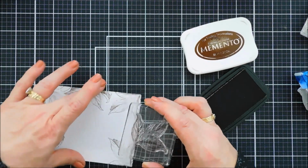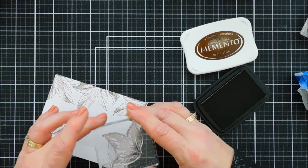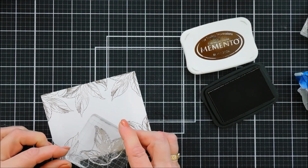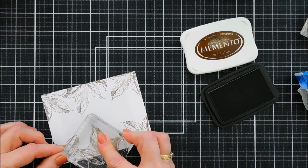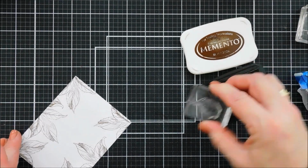What I'm basically going to end up doing is remove the masking paper, and I'm going to have a leafy brown frame. And I thought this would look really pretty around my floral image. My floral is on the larger side, but I did want to bring a little extra detail to my card today.